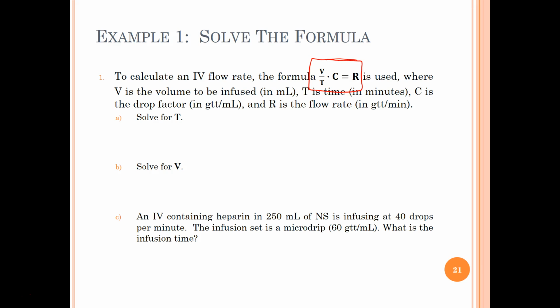So the formula is V over T times C equals R, which means volume divided by time, so volume of liquid to be infused in the body, divided by infusion time, times drop factor equals your flow rate. The drop factor, which is indicated in drops per milliliter, you would actually get off of your tubing set. That's part of your on-hand supply. So that would be something given to us, like when we solve dosage calculations problems. We know the on-hand strength of the drug based on the label. We can figure out how much to administer.